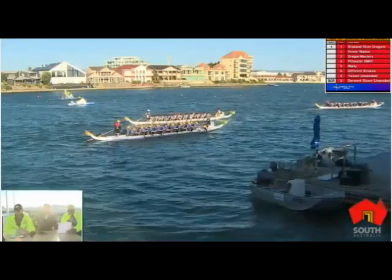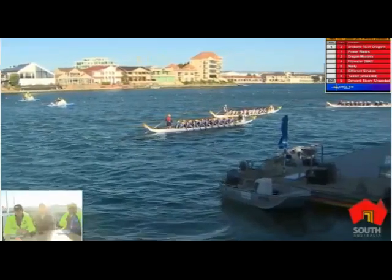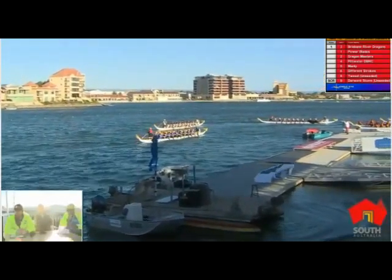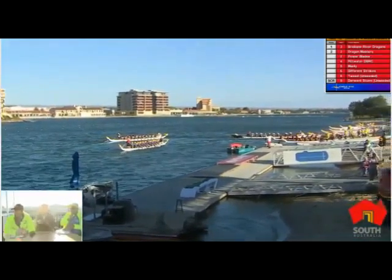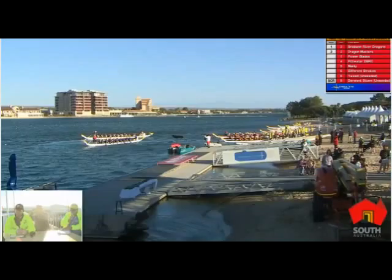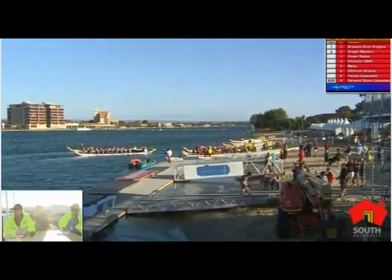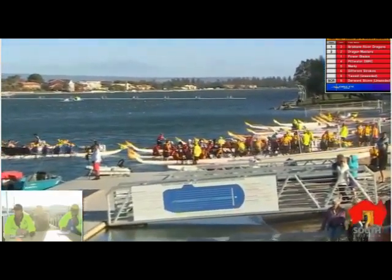So here comes the boats now into the unloading area, the Dragon Boat car park, as I call it. Dragons will be happy having another run out, but there they all go. And Brisbane River Dragons in the distinctive yellow caps and blue outfits. Manly just coming in now to dock, boat number 5. It's always nice to glide the dragon boat against sand. I don't know why. I don't know if that's something like when you are on holiday and you are on a speedboat and you draw up to the island. But everybody's waiting their turn to go in.